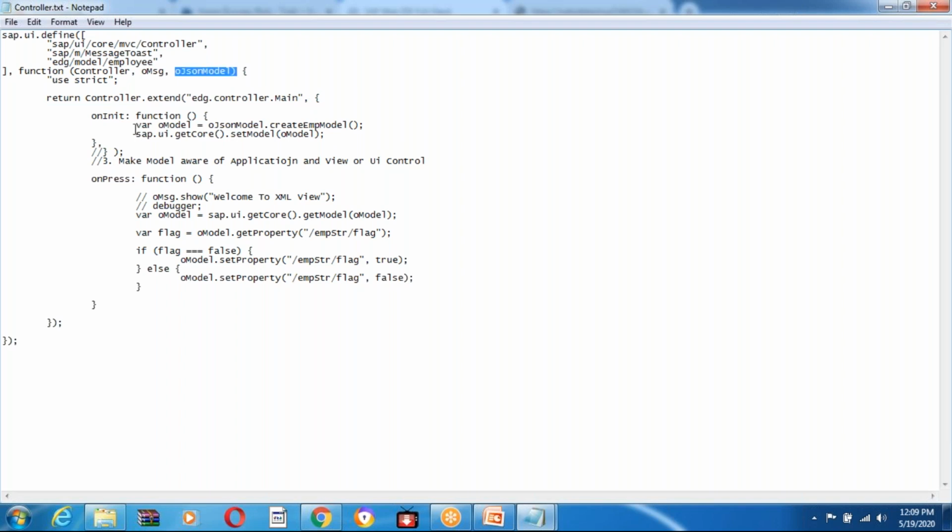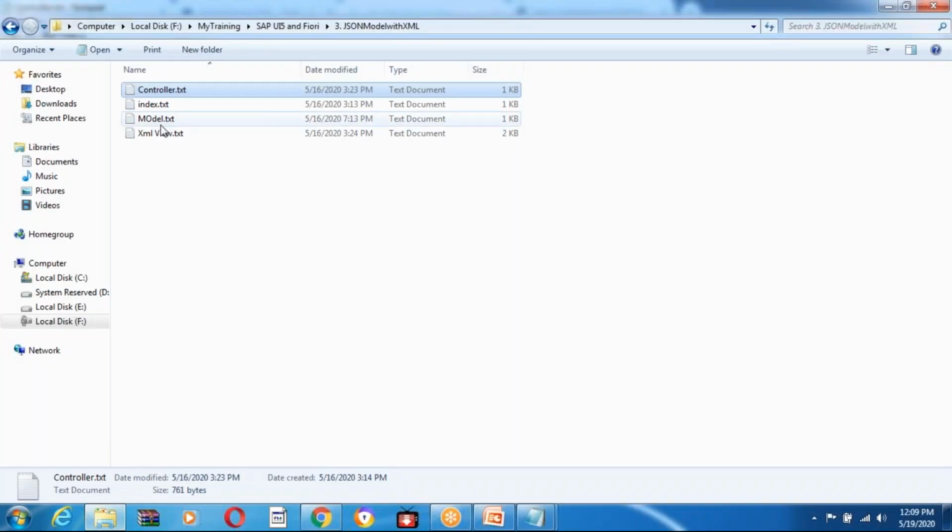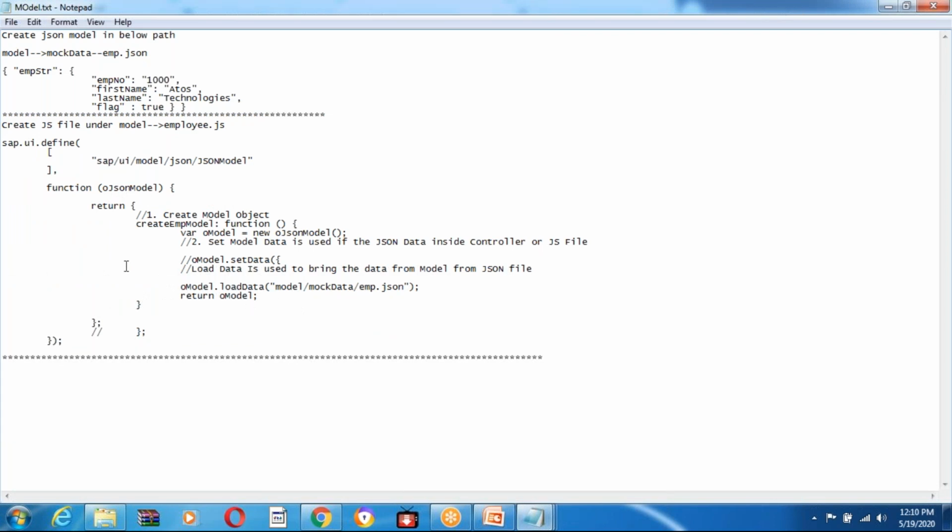Something I'm missing. JSON model. Okay, O model. I'm setting O model over here. Create employee model. So this is the method which I'm going to call. So this method is there. Where exactly is this method? Create employee data. I did create employee data somewhere. Okay, model. Oh, that's the problem, guys. So I need to use a method. I forgot this. In the return, I need to create an employee model, and in that employee model I need to return the data. That's the problem actually.